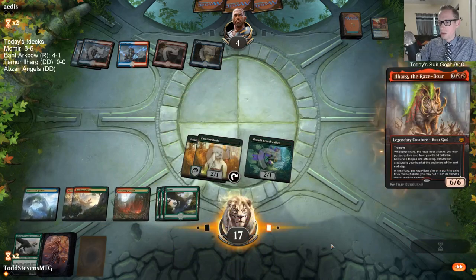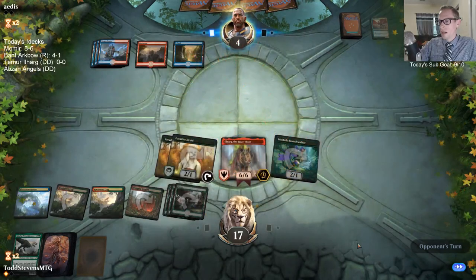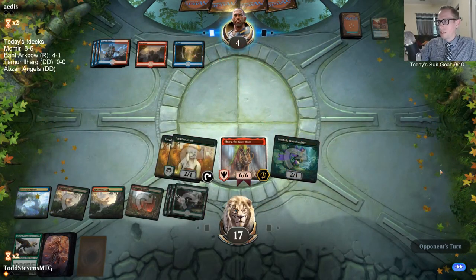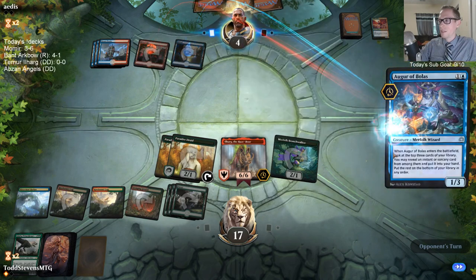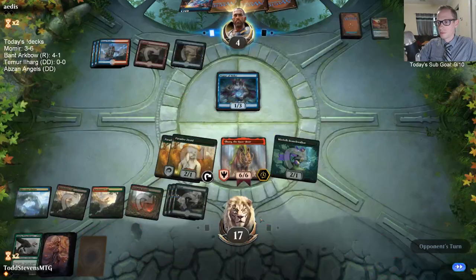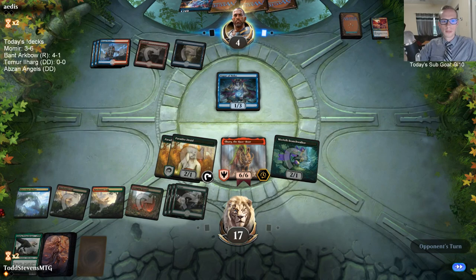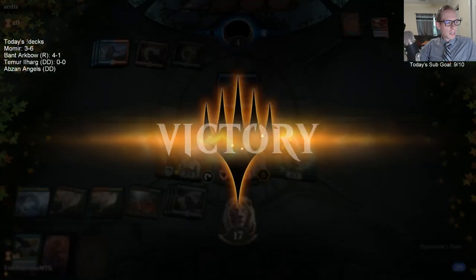Galta is just so incredible, you know, like it trades with their 9-7 flyer and their 5-5 flyer. Yeah, like their 9-4 flyer, their 5-5 flyer, and their dive down. Takes all of that just to get rid of the Galta. Alright, got that first one.